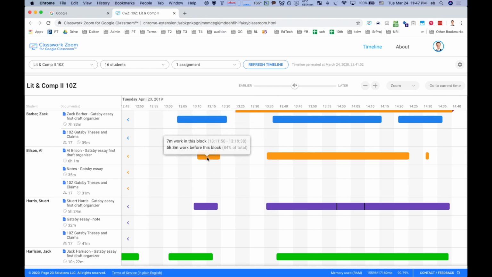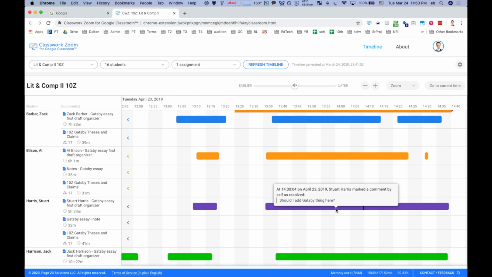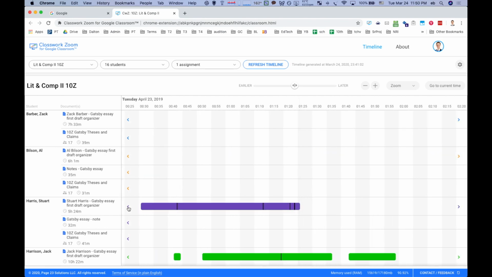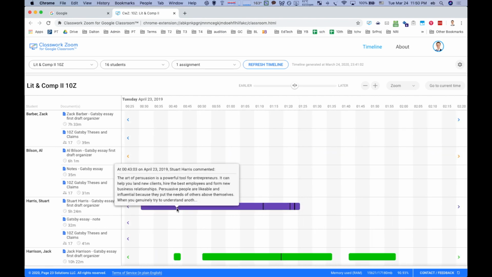Let's see about this one. Okay. If you look right here, there are these black lines. Those are actually comments. So in this case, Stuart marked a comment resolved that he had made earlier in his own document. So if you want students to check out their own work critically and mark things for improvement, let's see here.